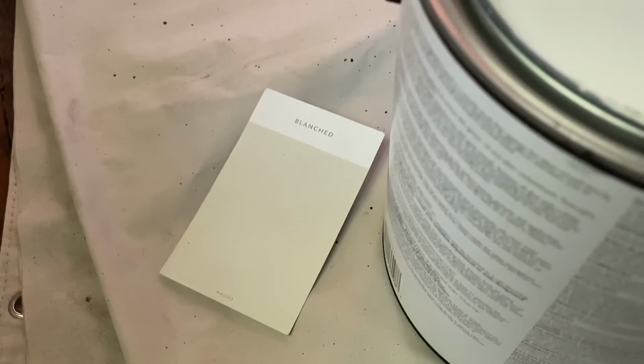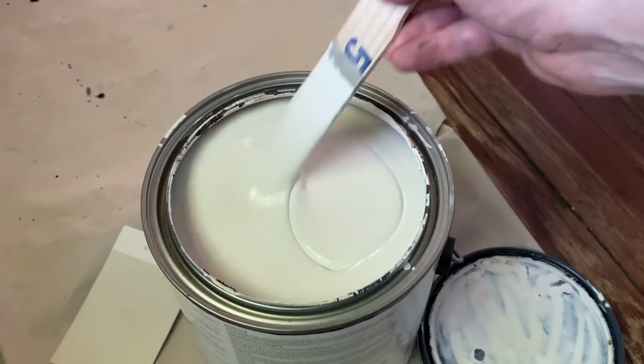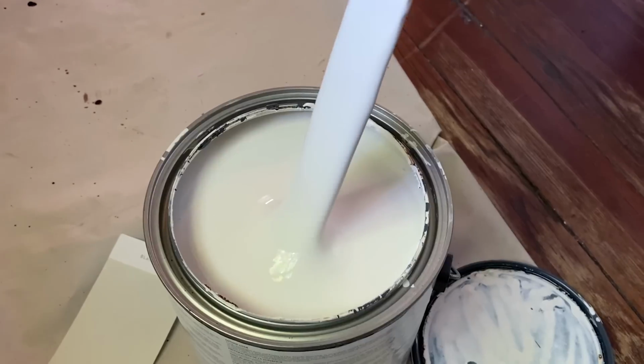My mom and I were at Lowe's one day and we had a swatch of the Magnolia Silo's White color, and we manually went around and searched for every white, and that was the closest color. The shade Blanched is a little bit deeper and a little bit more beigey than Silo's White. And so all things considered, it came out to look very similar to Decadent.